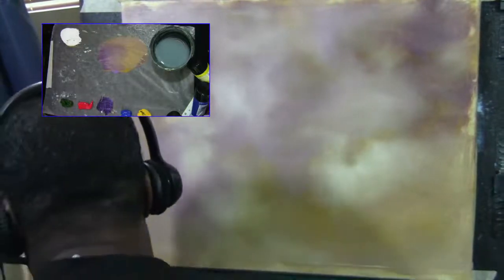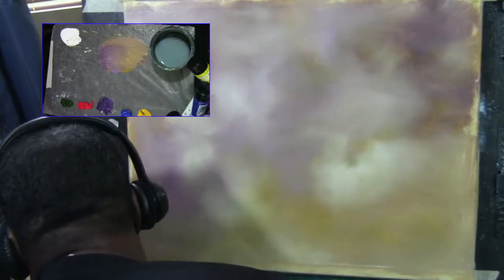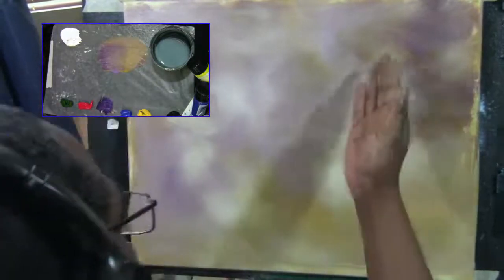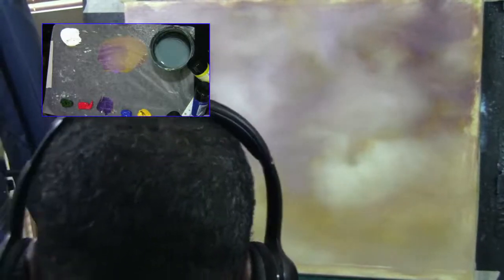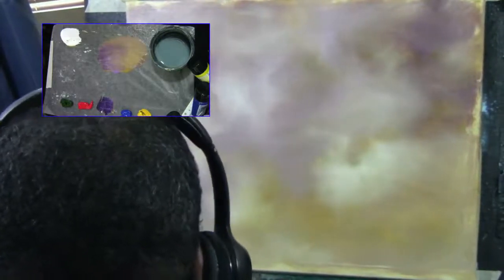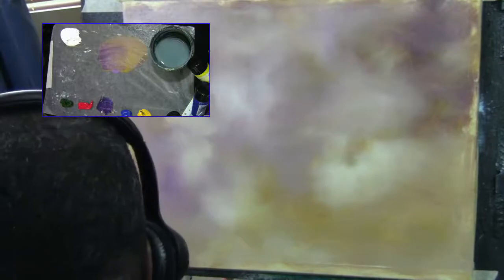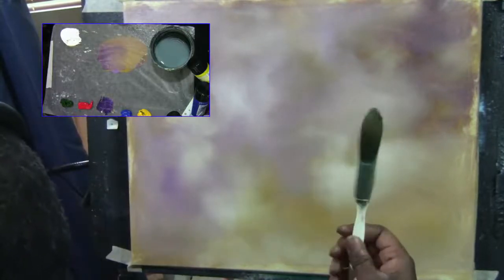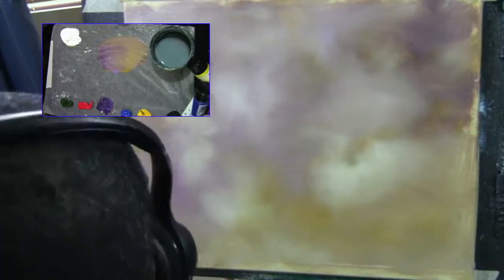Okay. Let's rinse this guy out. I really don't think I need to use this big brush anymore. The main purpose of using a brush this size was just for what you're looking at right now. The thing with a Bob Ross brush is that you really got to clean it good. Okay, and I am using this brush with heavy body acrylic paint. Okay, I got a towel on my lap and I'm just wiping the brush, but it comes clean, as good as new. All right. Okay, all right, now we can start adding.